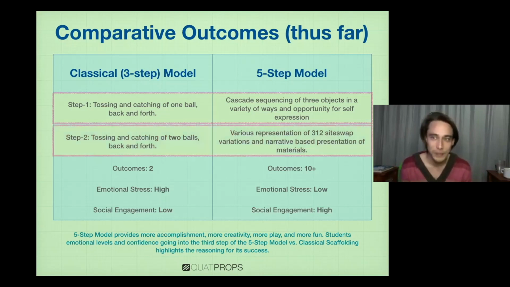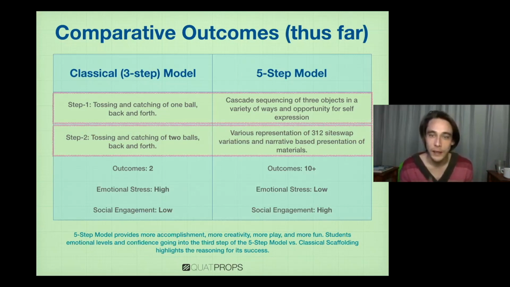And then on step 2, it keeps going down this path of comparison, where step 2 is a completely different activity now. This is where people start to get challenged, right? It's when they start to pass underneath. It's when they start to experience more failure. So step 2, if I did it right, if I managed to succeed, I'm able to toss 2 balls back and forth in an asynchronous pattern bilaterally, similar to the cascade, but not the same experience, right? That's what I can tell you I do.